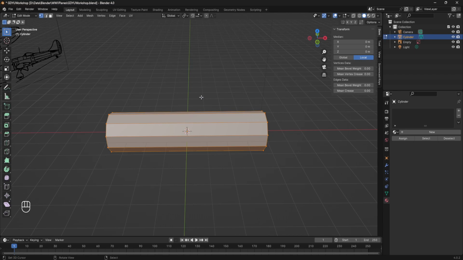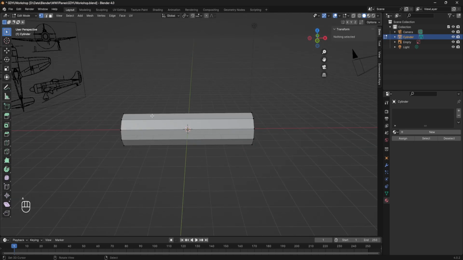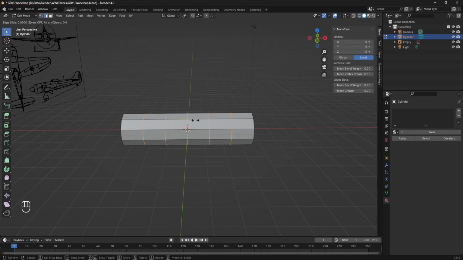Okay, so the next thing we need to do is split this up so we can modify it better. So for that, we're going to do what's called a loop cut, and the hotkey for it is Control R, and you see this yellow line shows up, and then you can type 5 on the keyboard, and now it's going to make 5 loop cuts. If I put my mouse on the edge here, it's going to make 5 loop cuts horizontally for this face, but we actually want to make it vertically across the cylinder like this. So make it look like this, and then you click to lock it in, and click again to lock it in again, and you'll see all these new vertices and edges showed up.